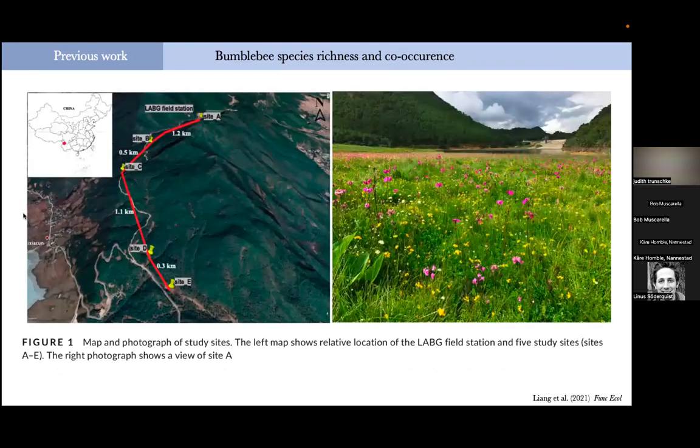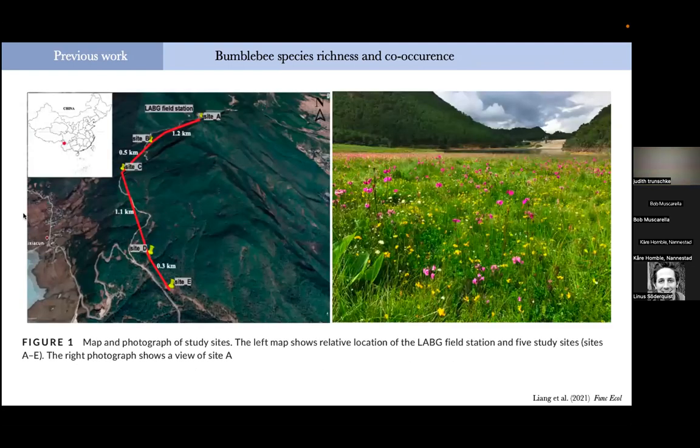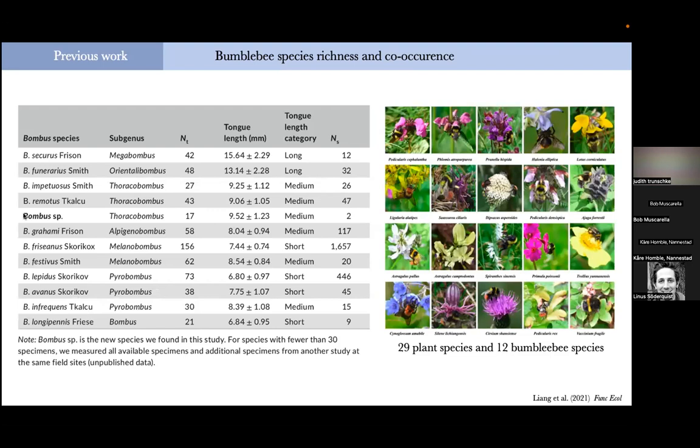So she was investigating both the phylogenetic history, the relationship, and the functional traits. To do that, she selected different meadows in the same elevational belt. We are here all at 3,200 meters, where she selected 5 different sites. This is again the meadow in full bloom now in July, I guess. There are so many primroses. You can see here again the lake reservoir. She could include 12 different bee species in her analysis, and in these 5 meadows, 29 plant species that she could investigate.